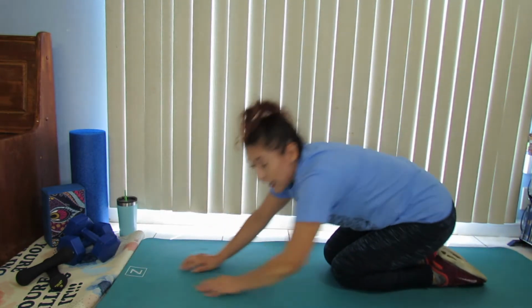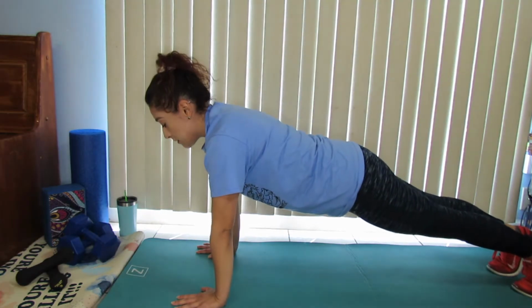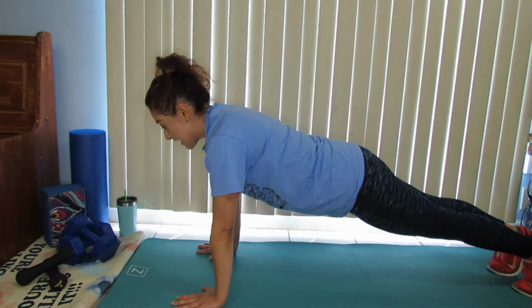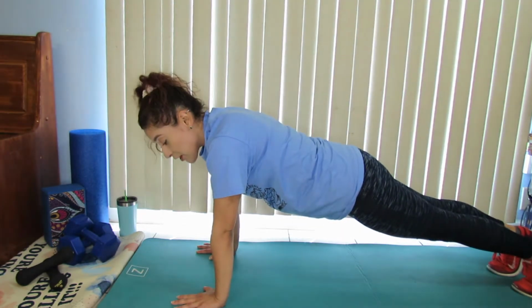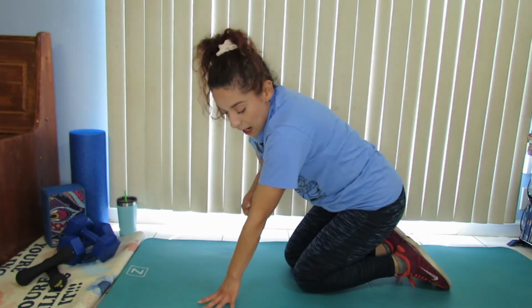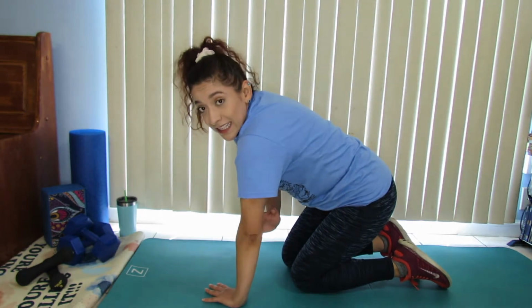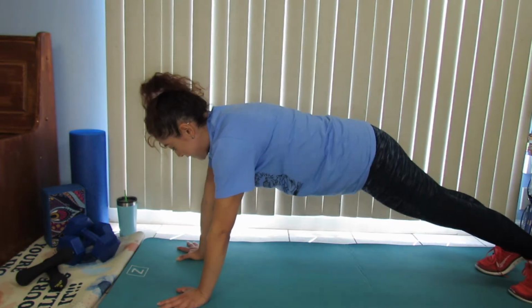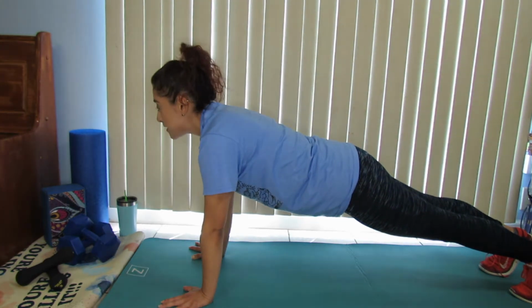Now, if you want a different variation, there is another possibility, where you would do it in a push-up form. So it would look something like this, okay? In this one, again, make sure that your back is nice and straight, your hands are nice and flat, and when it comes to your elbows, as you can see here, my elbow is kind of facing forward, okay? It's not facing outwards like this, they are facing forward. Nice and straight, and you hold that position.